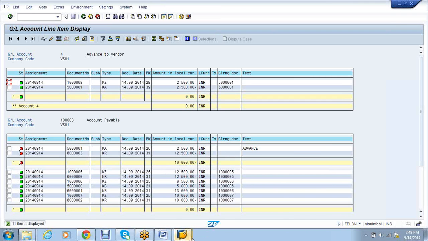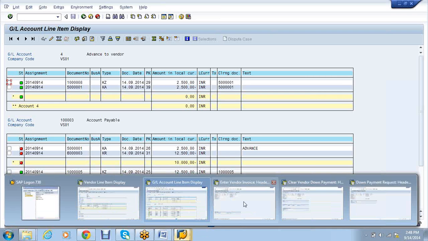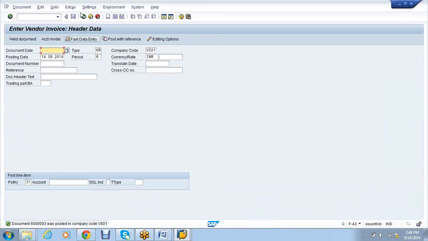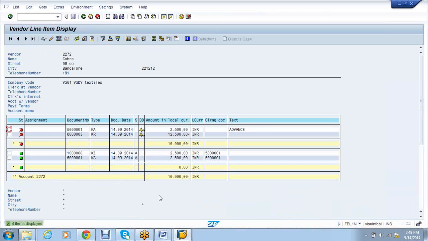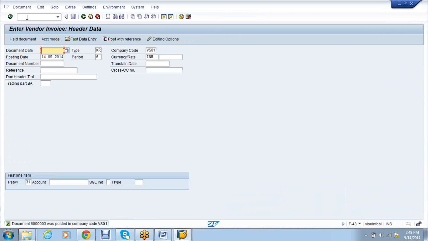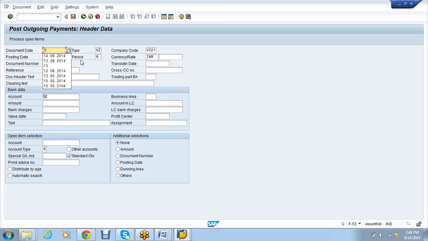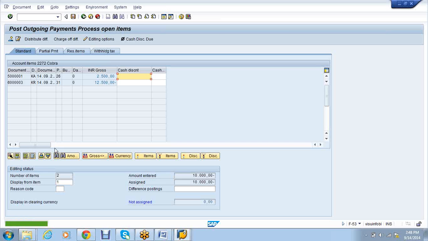Now outgoing payment. 12,500 the invoice, 2,500 the one.